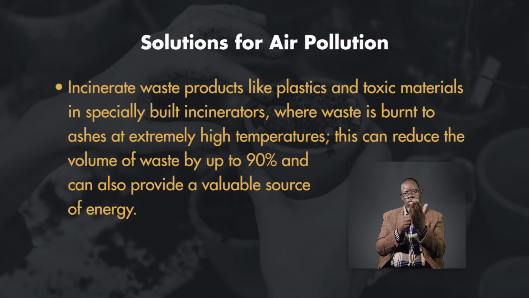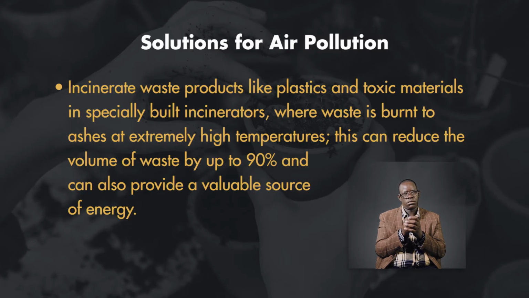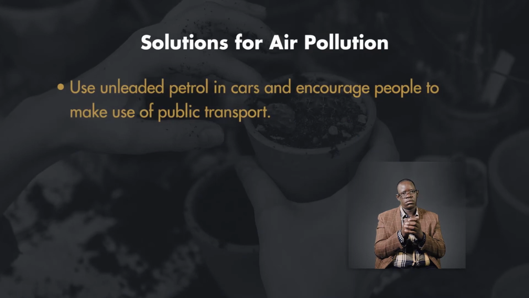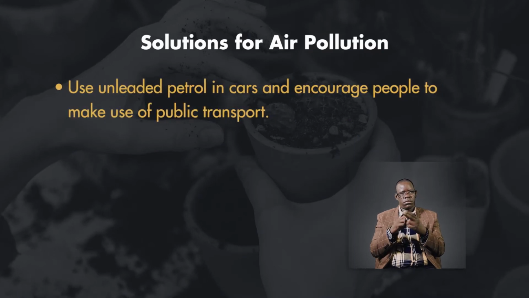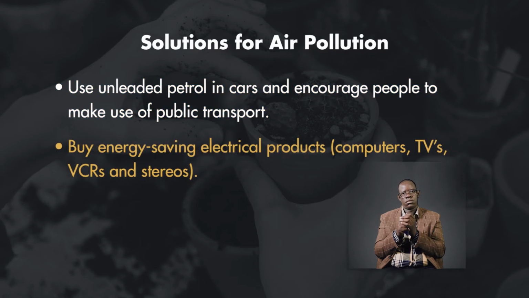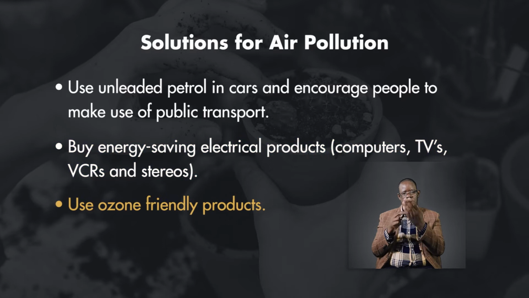Incinerate waste products like plastics and toxic materials in specially built incinerators where waste is burned to ashes at extremely high temperatures. This can reduce the volume of waste by up to 90% and can also provide a valuable source of energy. Use unleaded petrol in cars and encourage people to make use of public transport. Buy energy-saving electrical products like computers, TVs, VCRs, and stereos. Use ozone-friendly products.